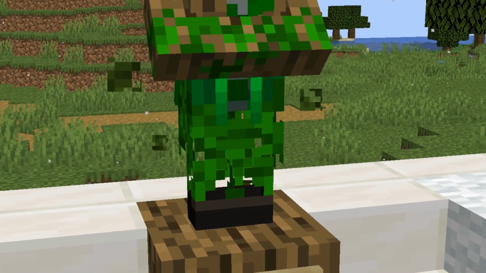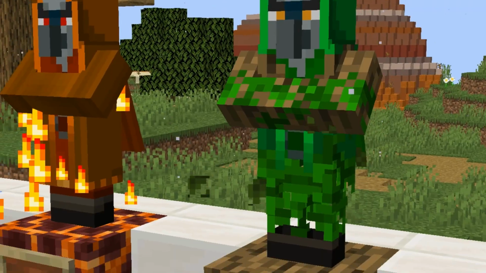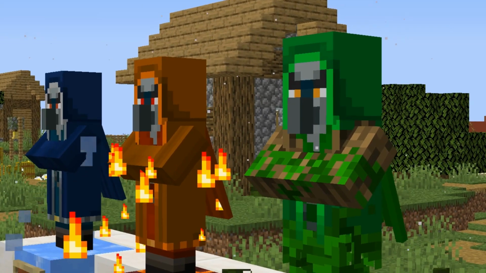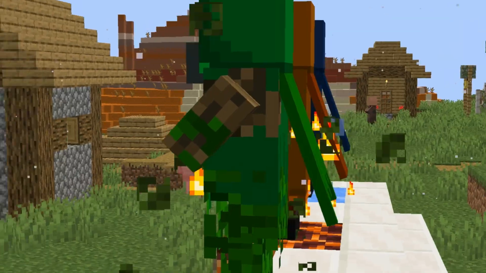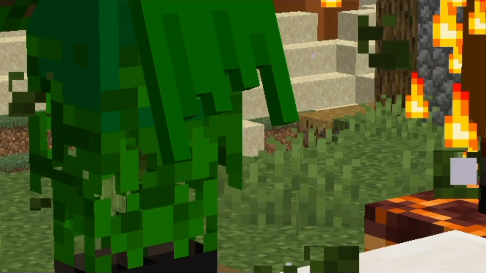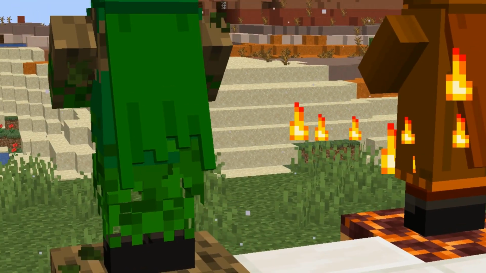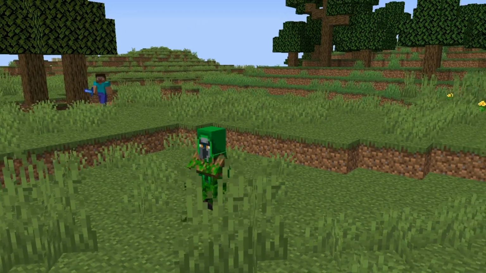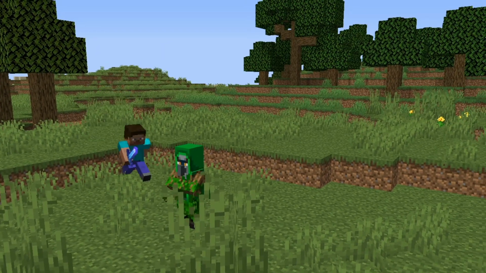I added wood hands to him and leafy feet, and it also has some leafy particles. I made him completely green because he's nature. Look how cool that is. He also has a torn down cape. I don't know why I added it, but it just looks pretty cool having a cape like that. He can spawn anywhere in the grass biomes.